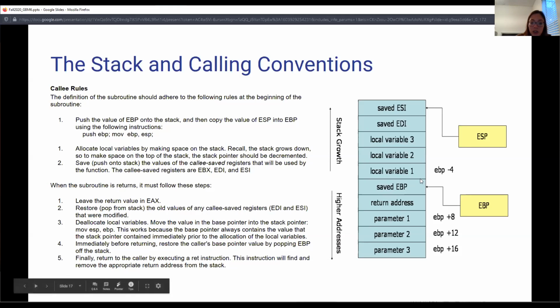So it will look at this return address that got stored on the stack. It will pop it off and pop it into the EIP register. So it pops it and then moves that value into the EIP register. So it's setting the instruction pointer equal to the return address, so that the program knows to continue executing at that return address. So it can continue executing in main.